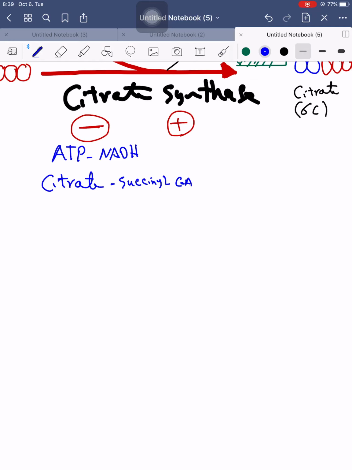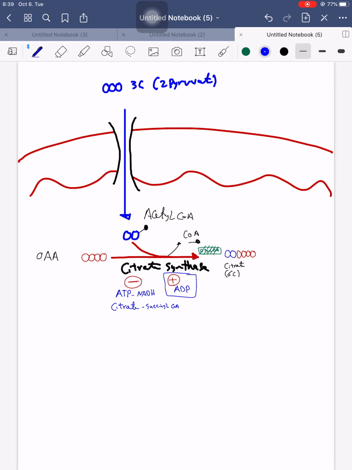So here is the factor which inhibits citrate synthase, which inhibits the citric acid cycle, while it can be activated by ADP. So ADP is the factor which activates the enzyme, while the other factor inhibits this enzyme. So we're reducing citrate now, and you can remember something.